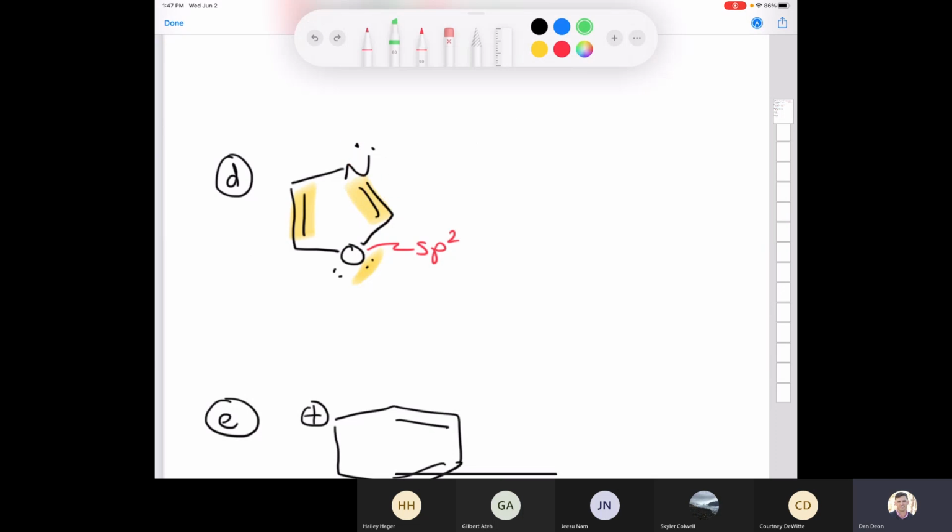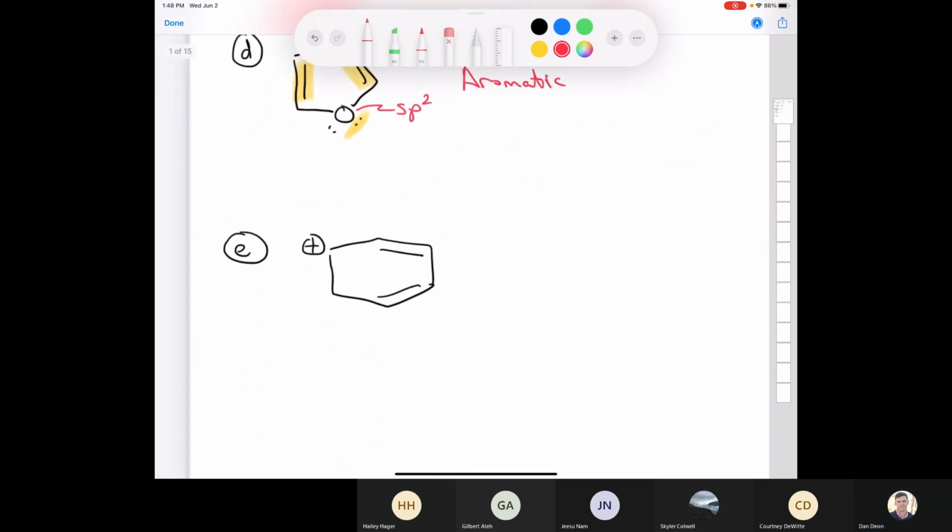We've got 1, 2, 3, 4, 5, 6 pi electrons. And so if you look at the Huckel number, 4n plus 2, when n is equal to 1, you have 6 pi electrons, right? An odd number of electron pairs. 1, 2, 3. 3 is an odd number. So there you go. This is an aromatic compound. And this is called oxazole. Anyhow, that's neither here nor there, but it's just kind of fun.